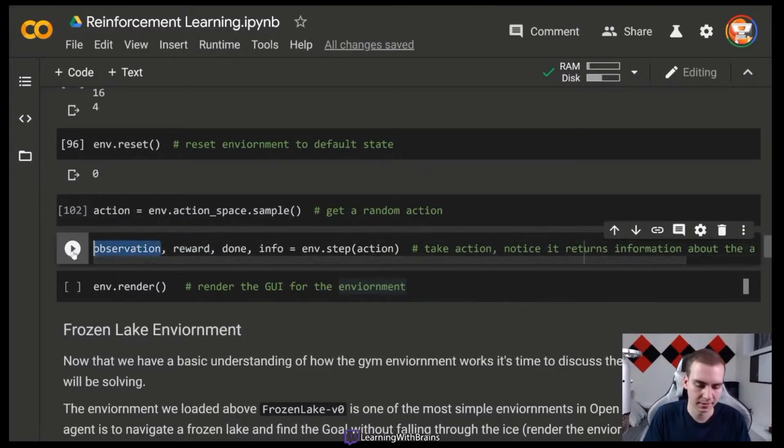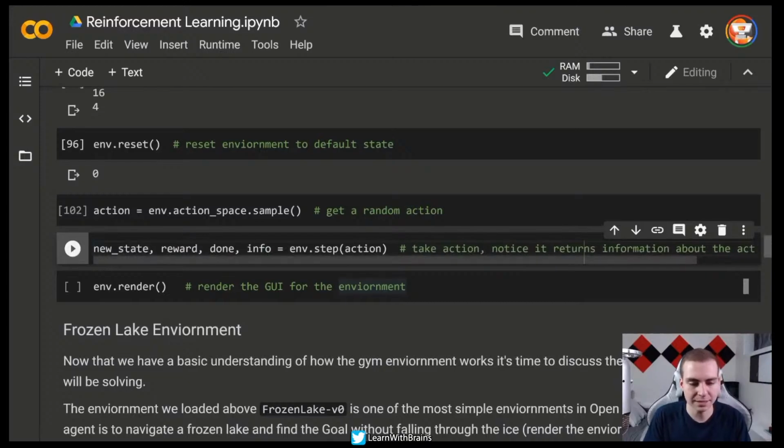So I could call this new_state. Reward is what reward did we receive by taking that action. So this will be some value, right? In this case, the reward is either 1 or 0, but that's not that important to understand.